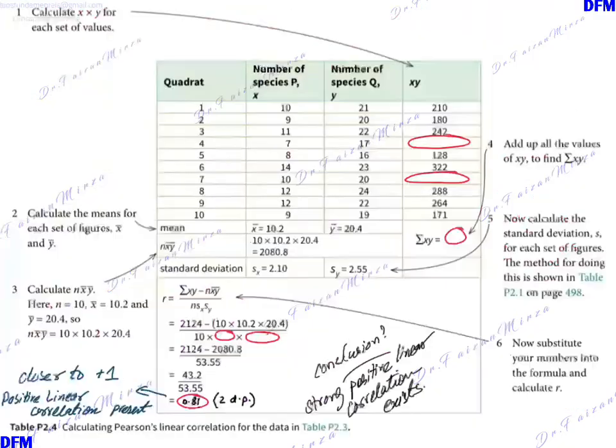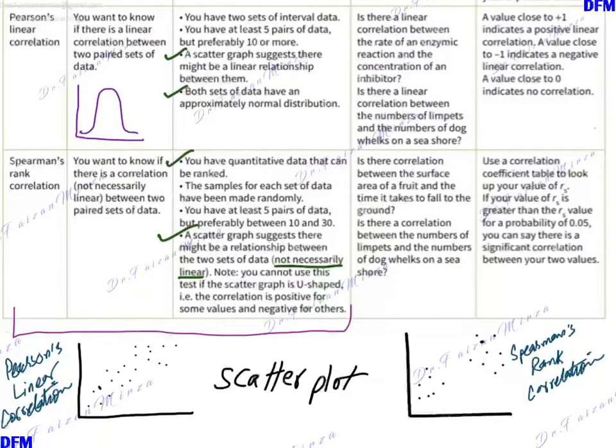When we are discussing Spearman correlation coefficient, let's recall the Spearman rank correlation is actually applied when you draw a scatter plot and the scatter plot doesn't show you whether a linear correlation exists or not. But you think that yes, probably a correlation may exist. So in that case, you just rank the values of your data and then you calculate the value of RS and you compare the value of RS with the critical values at probability level of 0.05.